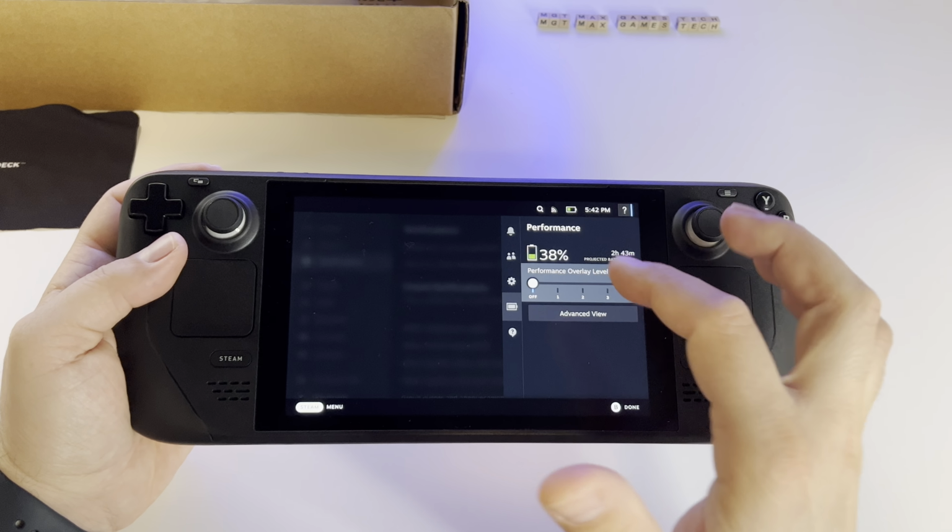Basically, this is it. If you want to close the game, press Steam button and B button, and it will automatically close this. It's basically a force close. What can I tell you more about this? I will upload more videos. You will have gameplays with it, and you will discover it here on the channel more. So watch my videos here, and you will see a lot of videos with this console. So this is it, basically.